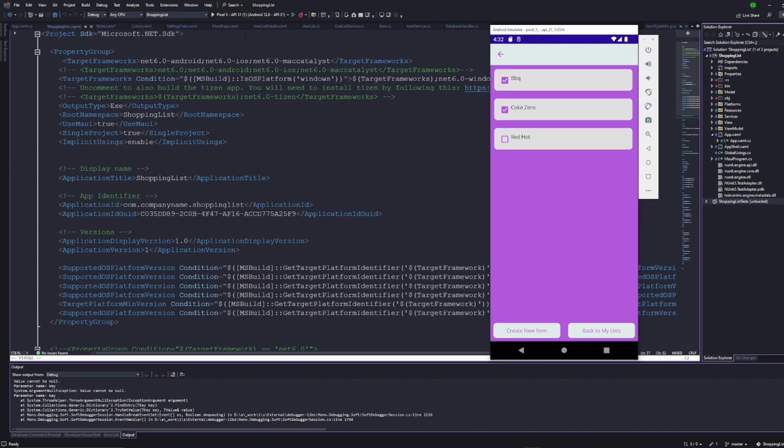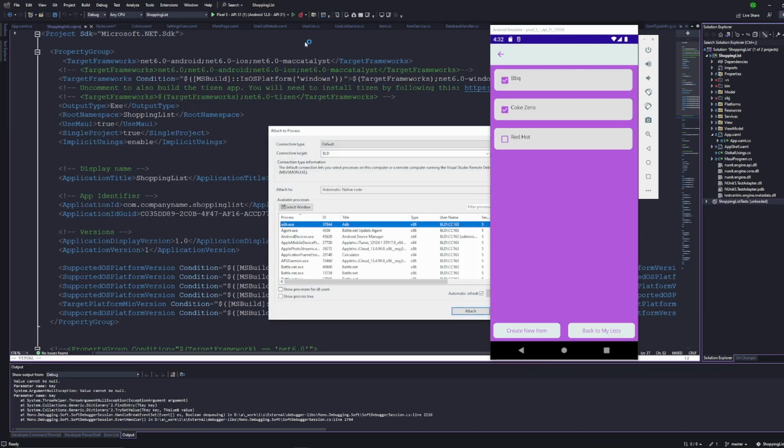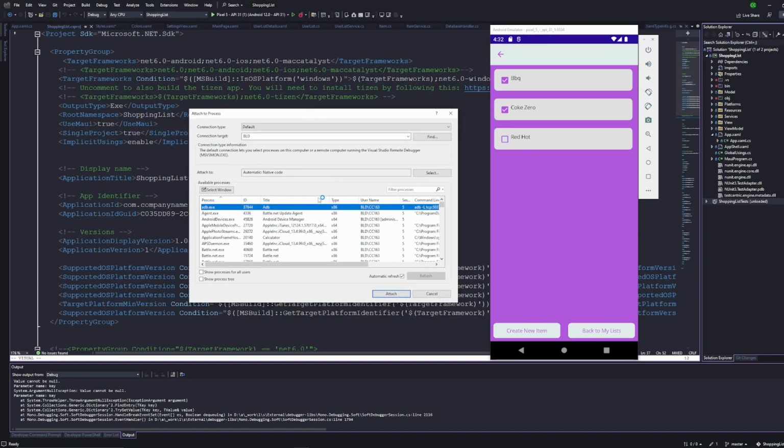Finally, I went into settings and figured out that I needed to reattach the process. So I had to go in here, find my emulator that was running, and reattach to it. When I did that, I was able to close Visual Studio because it needed elevated access.